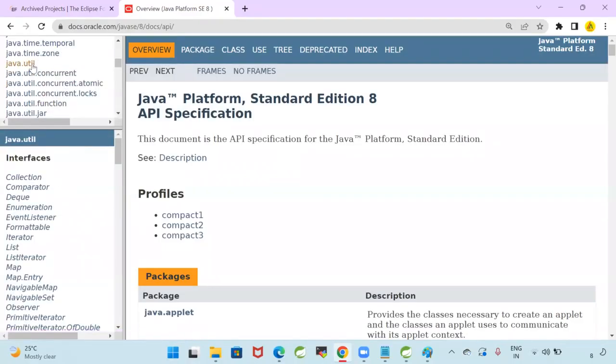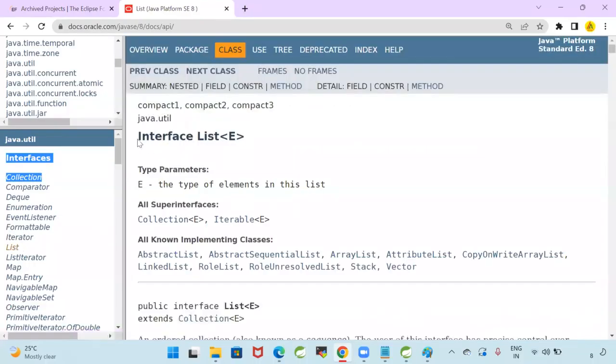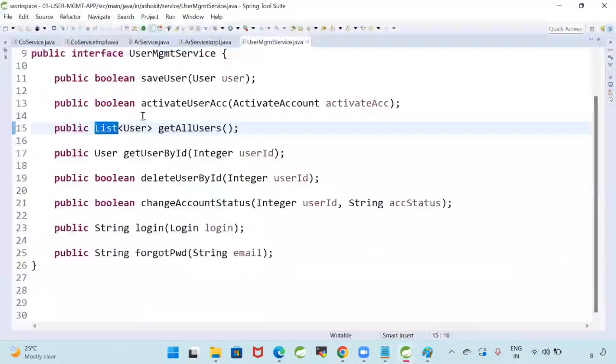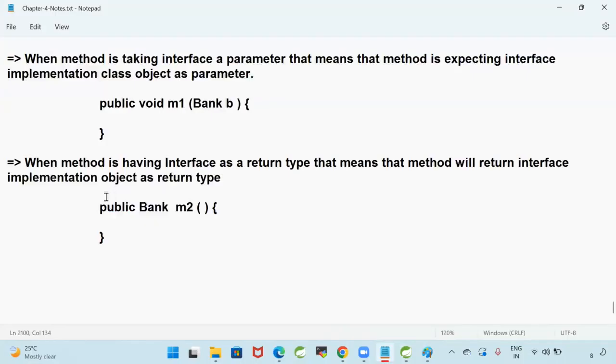Go to these java.util interfaces. What is this? List. List is what? Interface. My method return type is what? List. What is the meaning of a method return type being an interface? When a method is having an interface as a return type, that means that method will return an interface implementation object.